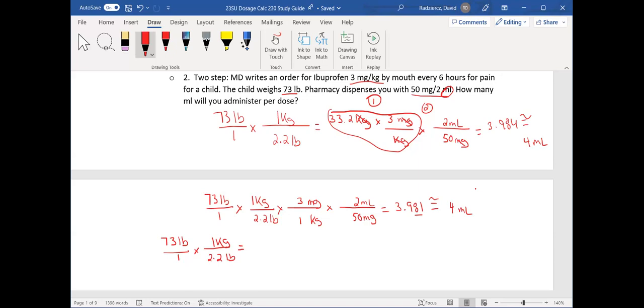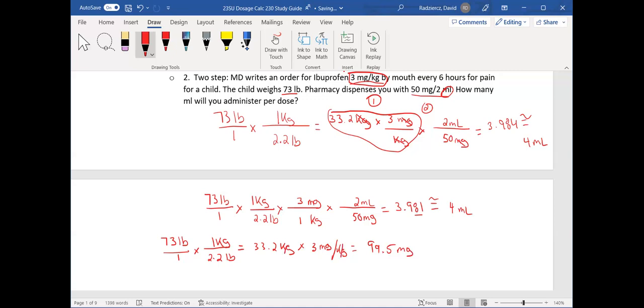Okay. So I get 33.181818, and I'm just going to round that to 33.2. But even if you didn't, you're just going to multiply. Now that you have it in kilograms, you're going to multiply by this factor here where it says 3 milligrams per kilogram. So I'm just going to multiply that number by 3. So times 3, and I'm going to get 99.5. I mean, there are numbers after that, but you're just going to round to the nearest tenth. And that's going to be milligrams. So we've accounted for the kilograms.